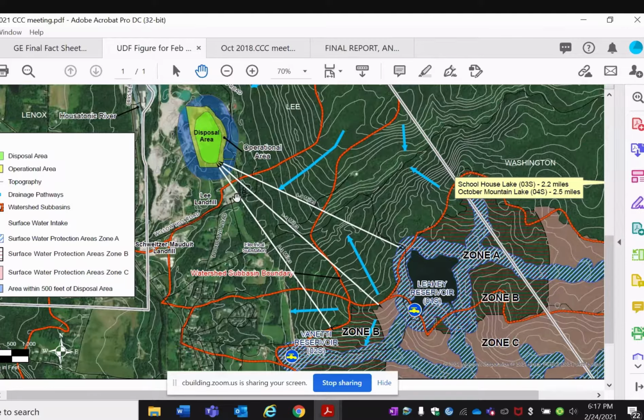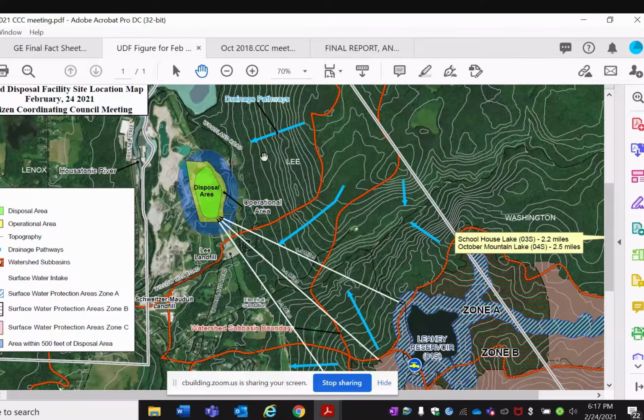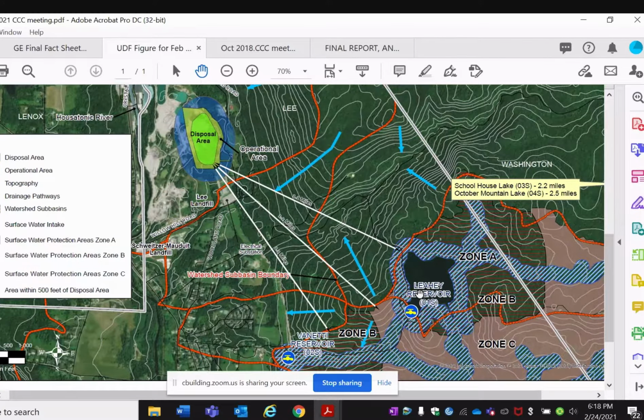So that's one issue. The second concern was, can surface runoff from the top of this landfill, if it somehow came in contact with the waste, travel from here all the way to the reservoirs? We don't see how that's possible. These are topographic lines for elevation, and you can see the blue arrows go perpendicular to that. So that's going to be the direction of surface water flow, perpendicular to your topographic lines. So you can see all the surface flow is away from the reservoir and towards the disposal area. Surface water runoff from the disposal area is going to run in this direction towards the river. So it's not really possible to cross two of these watershed basins, go uphill, and somehow get into the surface water reservoir. So that's surface water runoff.